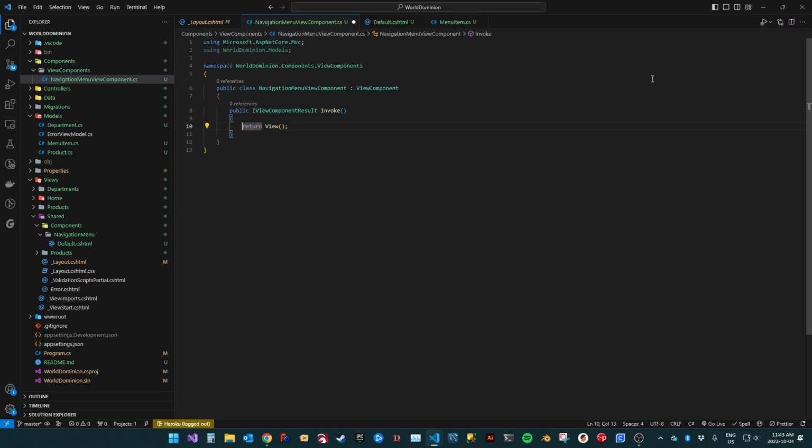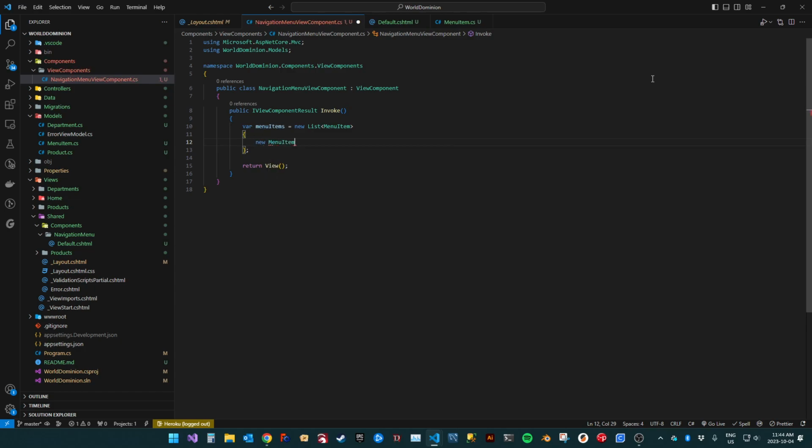So we need to get some data in here. So we're going to create a var menuItems equals new List, and the data type for our list is going to be a MenuItem. And we're going to pre-populate this. So we're going to create some menu items here.